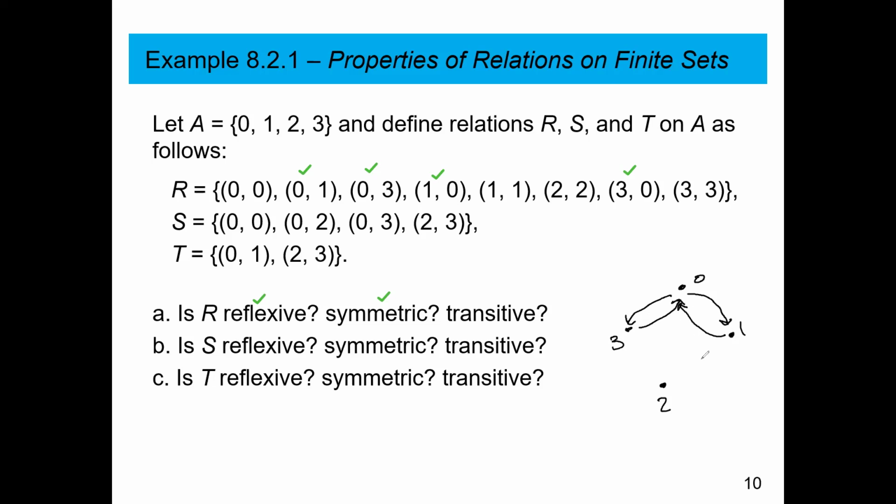So the question is, is this transitive? And the answer to that is no, because notice I could follow this path to get from 1 to 3, but there is no path here. So this one is a no. So when we drew the picture, we can kind of see that that triangle was incomplete. And that was the key thing that kind of helped us out.